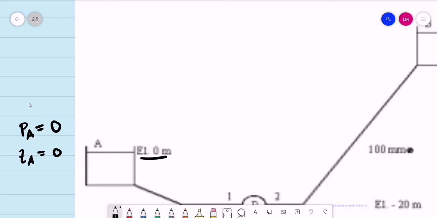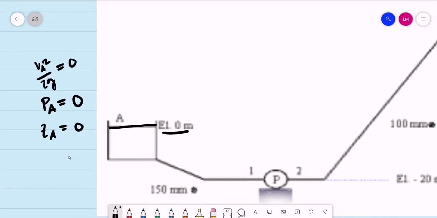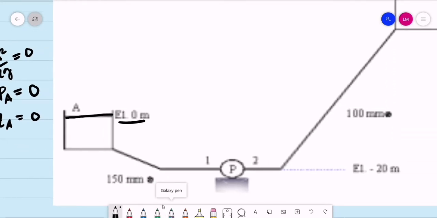Tapos, kapag malaking area ng tubig or hindi naman given yung area ng reservoir A, kahit nababawasan ng tubig yan, i-assume natin na hindi gumagalaw yung liquid surface. So, i-assume din natin na yung velocity head sa A, ito yung parang VA squared divided by 2g, is the same as 0. So, walang energy head sa A, 0 yung elevation, 0 yung pressure, 0 yung velocity head. So, kung gagawa natin siya ng energy grade line, supposedly, that is expected to be horizontal sana. Kaya lang, nagkakaroon yun ng head loss since meron tayong head loss from A to 1. So, let's say, ito yung head loss number 1. So, for example, yung energy level na remaining dito sa energy grade line ay nasa level na to.